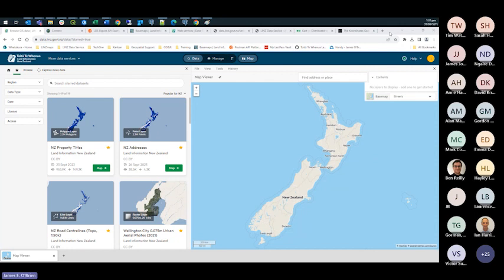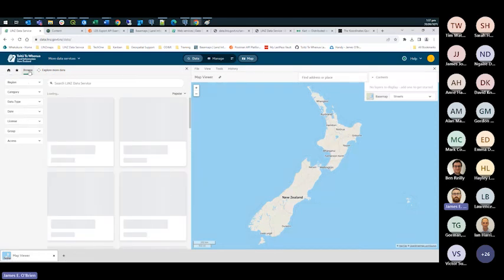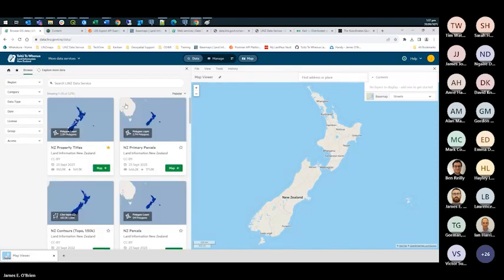So first of all, I'm going on the assumption that everyone's already familiar with the LINZ data service and the type of work that we do. But just briefly, it's a data portal. There's about 1,600 layers or so. I go to browse, and it tells me 2,700. Sorry, I'm off by 1,000. But 2,700 layers in there, and a lot of it's to do with the property data sets.